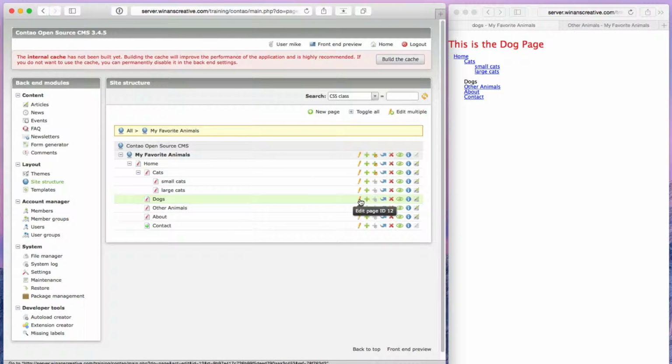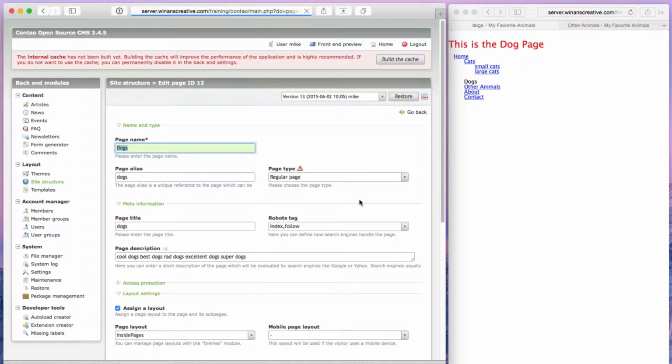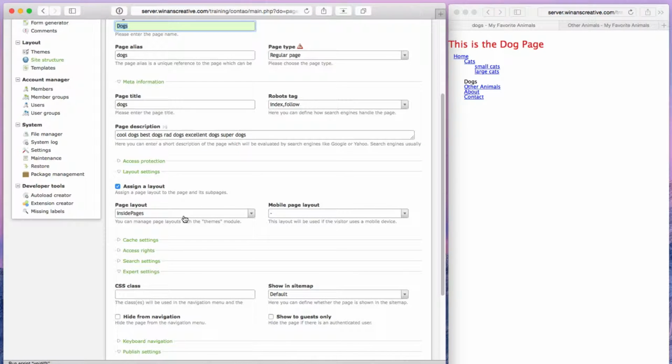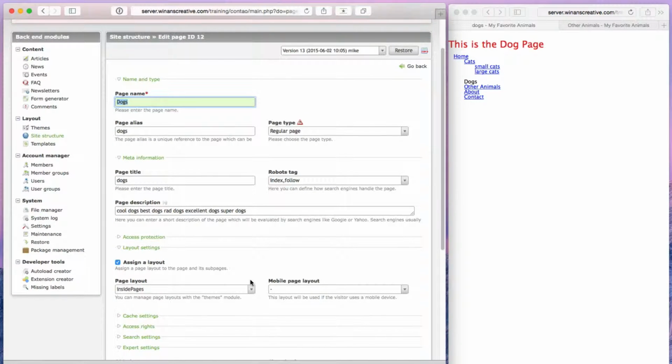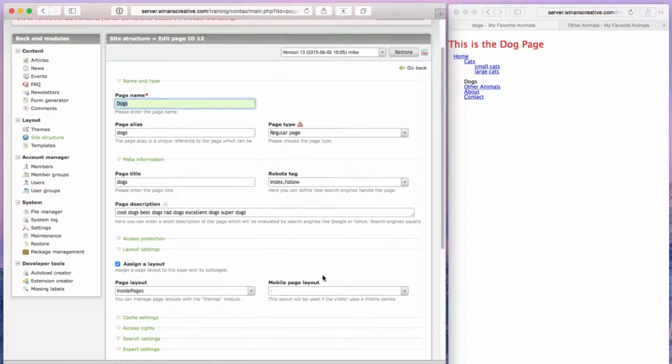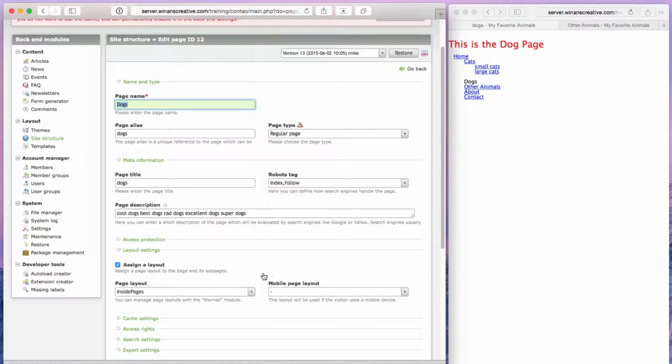assigning a page layout, and that's done here. Okay, see here, assign a layout. We have a layout selected. And that's the hook that's going to pull in all the content that you're actually making in other areas. We'll get into what a page layout is and how it works, as well as articles and modules and all that content related stuff in other videos. But for now, all you really need to know is that if you don't have a layout assigned, nothing's going to show up on the front end. So every regular page you have needs a layout, and that's going to pull in all of the content.